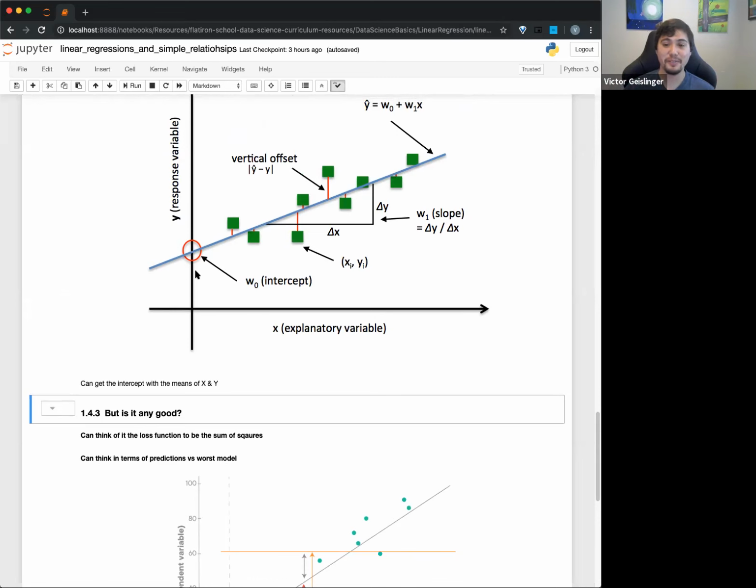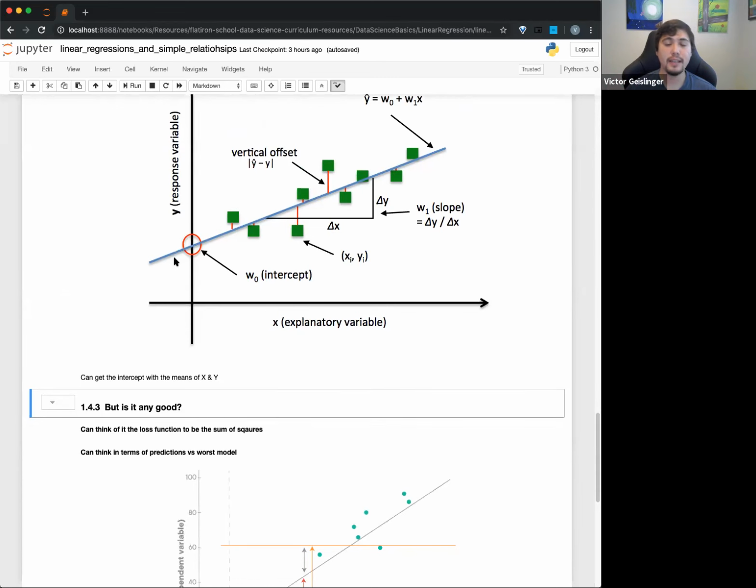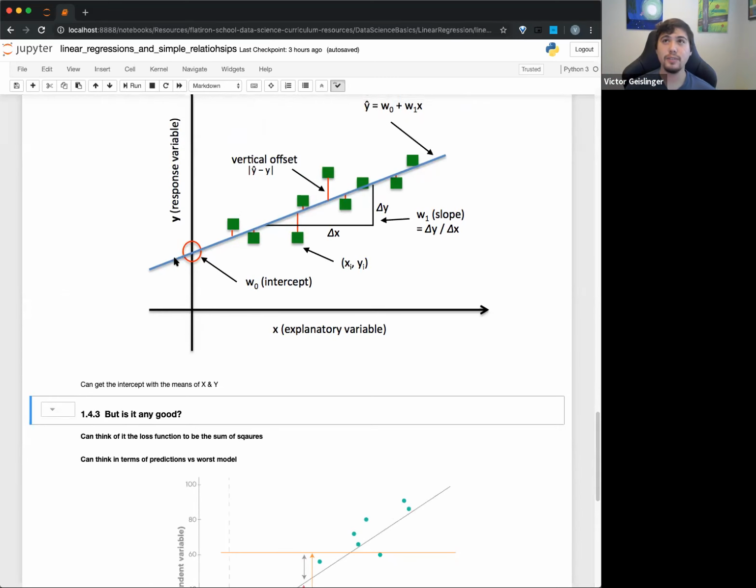Because remember, if we got everything exactly on that line, the sum of all the residuals would be 0. So if you get something really close to 0, that means you're really good. But obviously, wait a second. One solution we could do is absolute value, so we make everything positive and add them all up. Classically, this isn't what's done, for a few reasons. One is that it's easier for calculation, and just the history of it. There are other mathematical reasons you could go into, but what we end up doing is just squaring it.